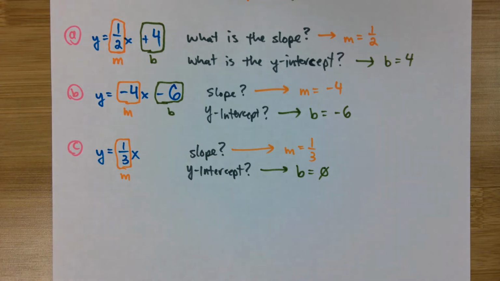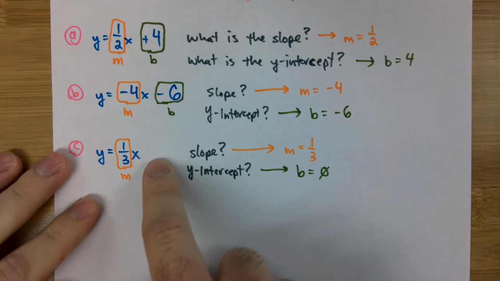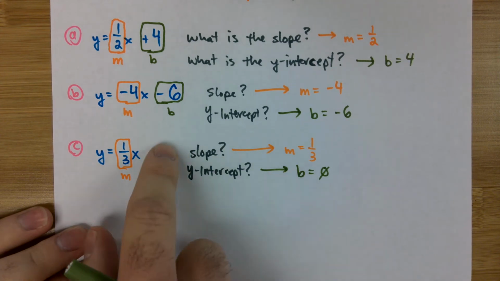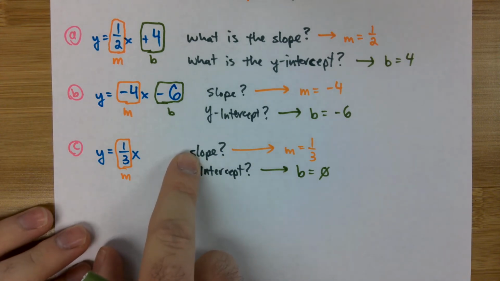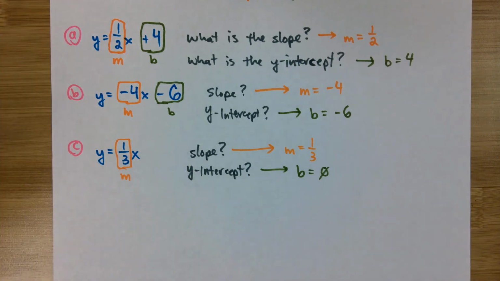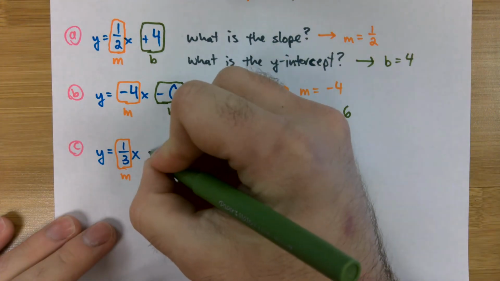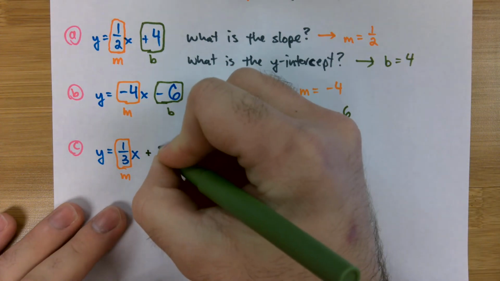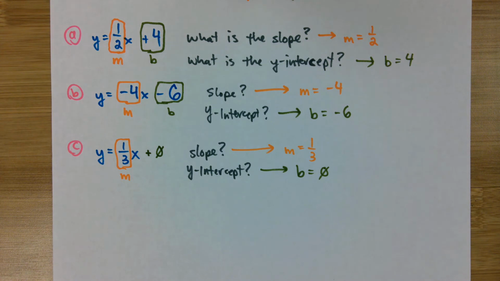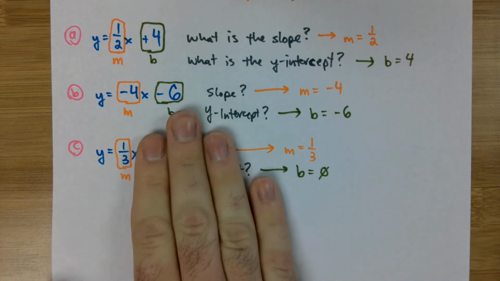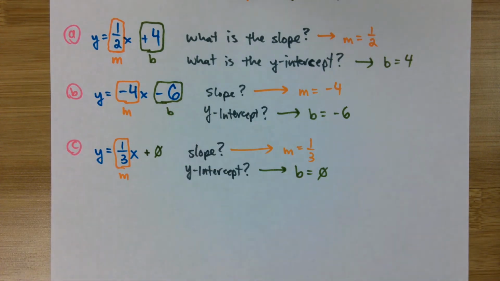Right? So I heard someone say that b was going to be equal to 1. That's a really good guess, okay? And I see why you would think that. But if our b value was 1, then we'd have plus 1 on the end, right? Right now we have plus nothing. So we could write in here y equals 1/3 x plus 0, if we wanted it to be in our technical form for the equation, but even without that plus 0, we still have it in linear equation form. So when you don't see something added on to the end, you know that your b value is 0.